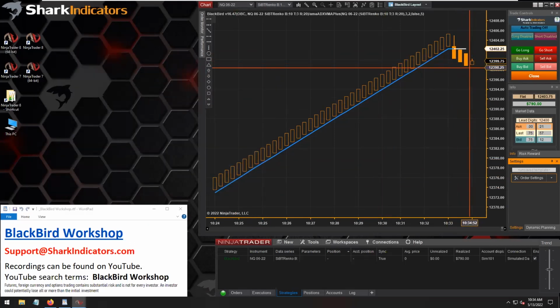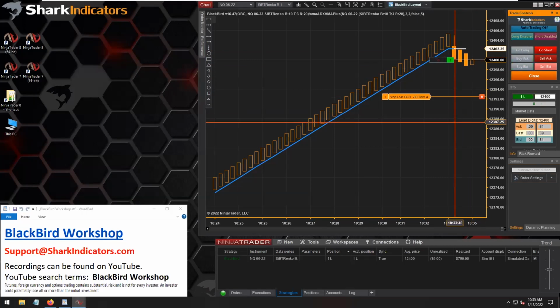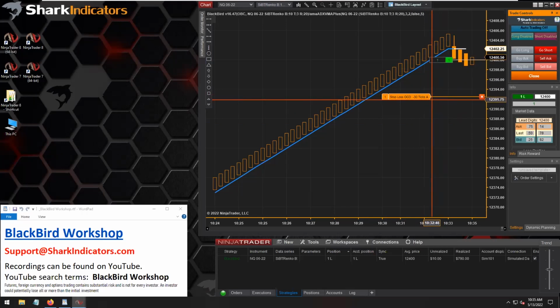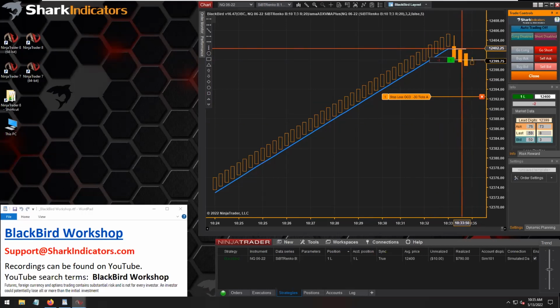Now the market is below the ADXVMA, so if we wanted to go long, we can do that. Our stop loss is in a valid spot, and now we have to wait for the market to move up above the ADXVMA plus the buffer.